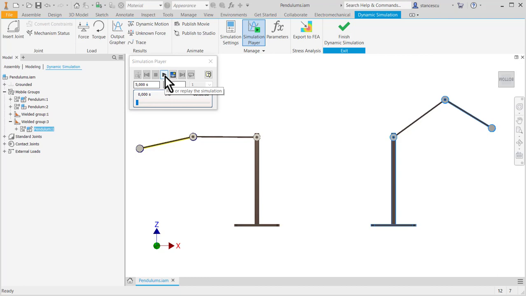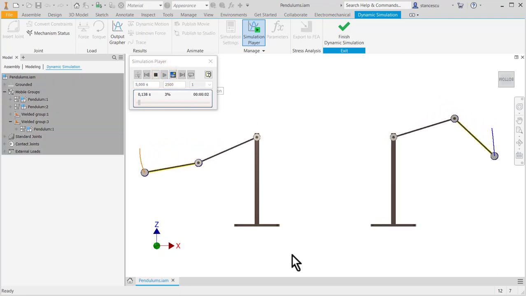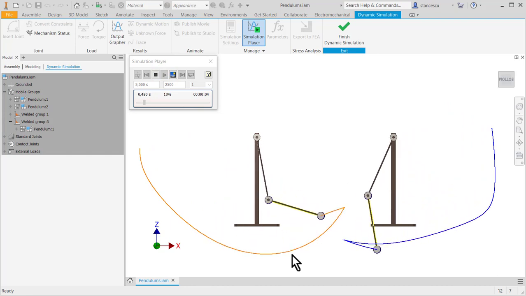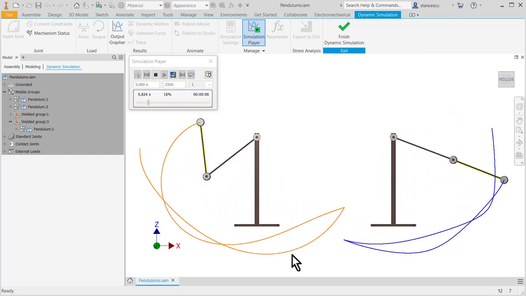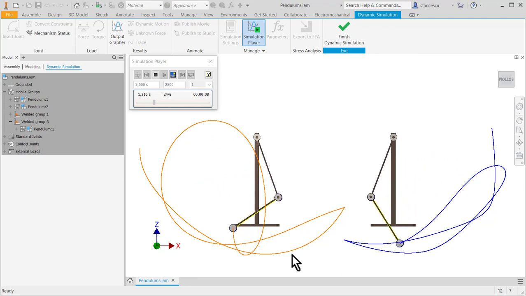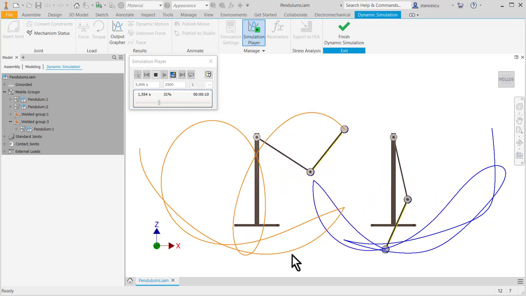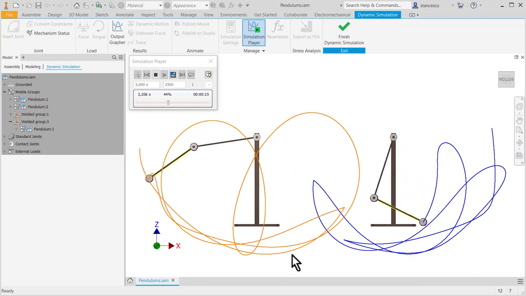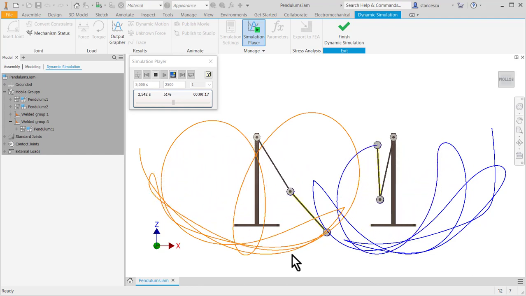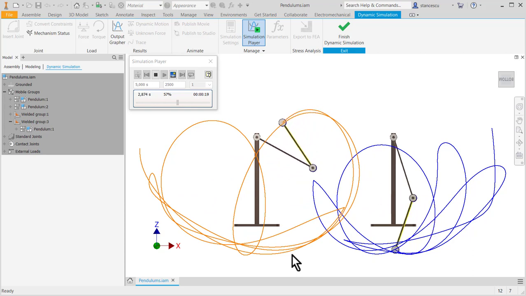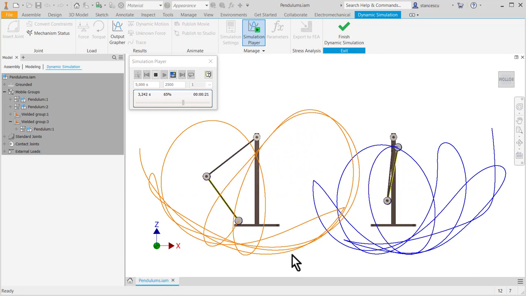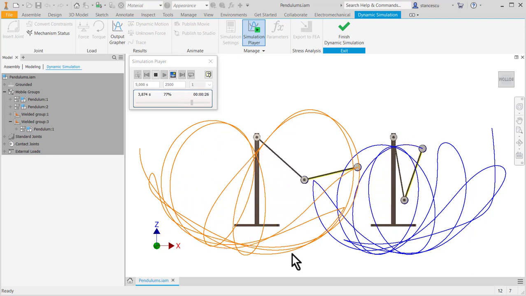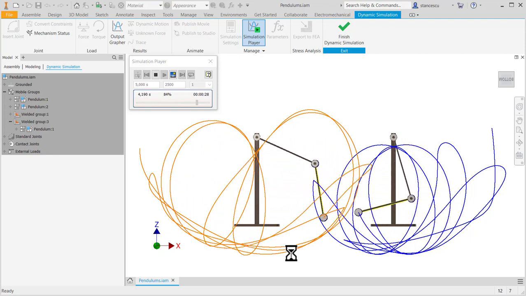And I start the movement. Okay, the first is good. Now the second. Okay. It seems to be all.